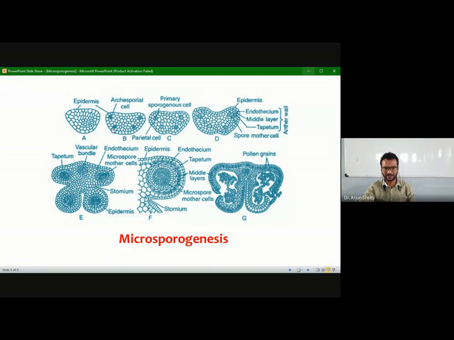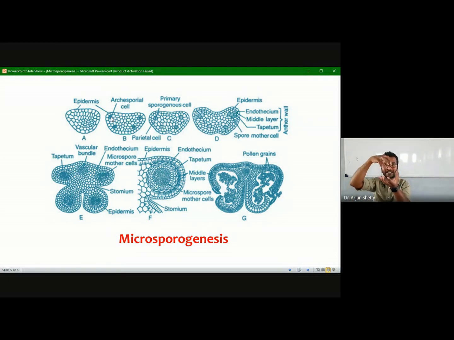Can you all see the difference here? They stain more. So just see these archisporial cells, which will divide either anticlinally or periclinally. Let us say that they are undergoing periclinal division. This archisporial cell, which divides periclinally, may form one parietal cell and another sporogenous cell.